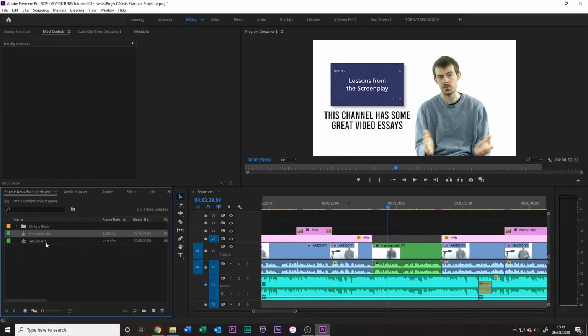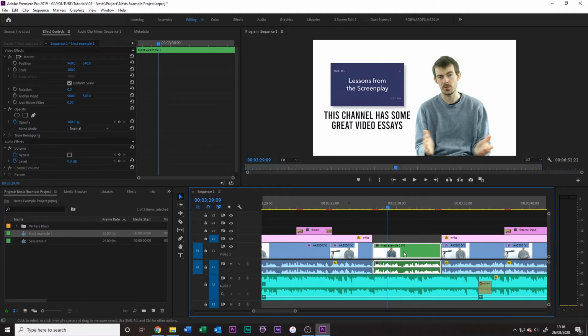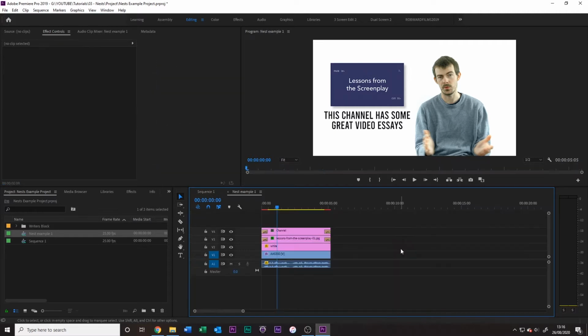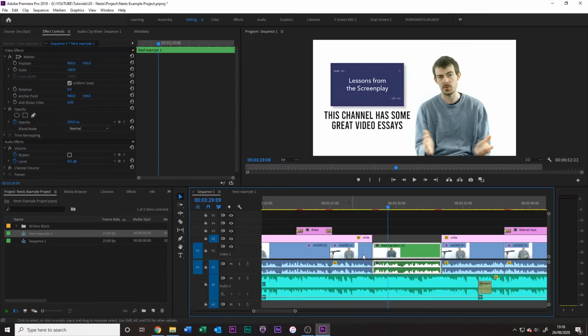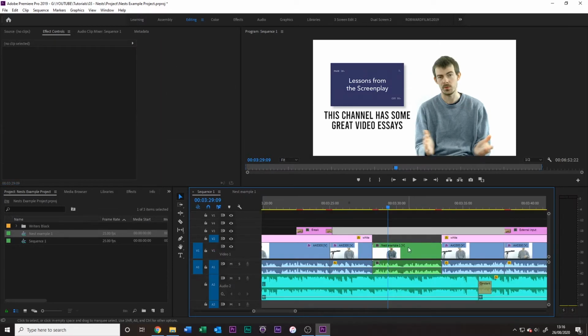Just a quick note is that a sequence basically is a nest, just an open nest, shall we call it. So a closed nest basically looks like what you've got already in the timeline there. That is a closed nest. That is a sequence within a sequence, if you like. So if we double click on this, you can open it up. And you can see here in our sequence tabs, it opens it up as a different sequence. And here you can see we've got all of the items from our timeline that we selected and highlighted and put into the nest.